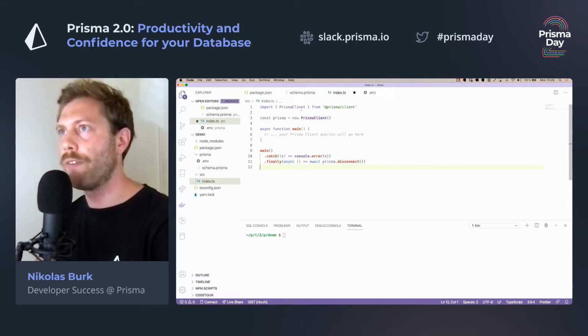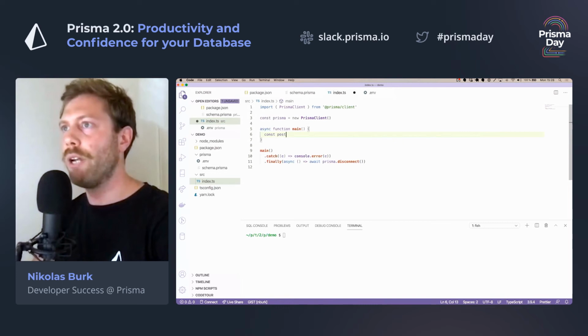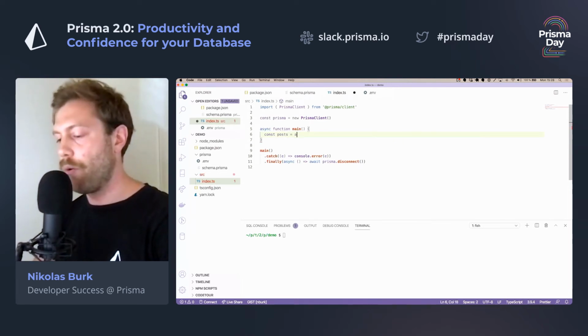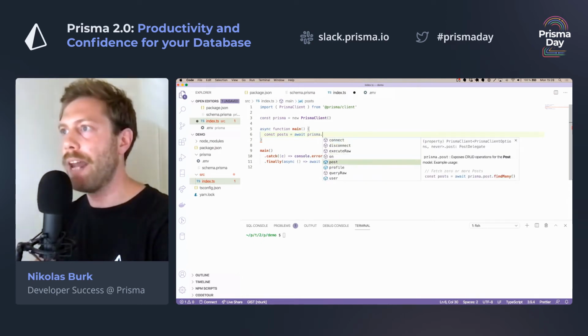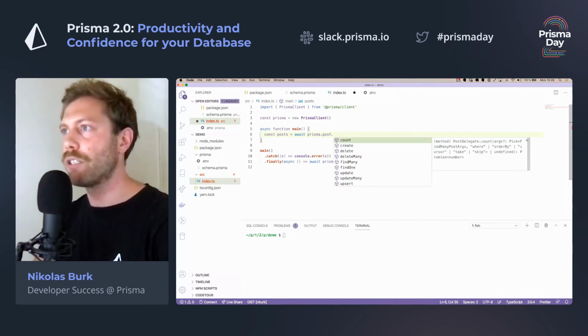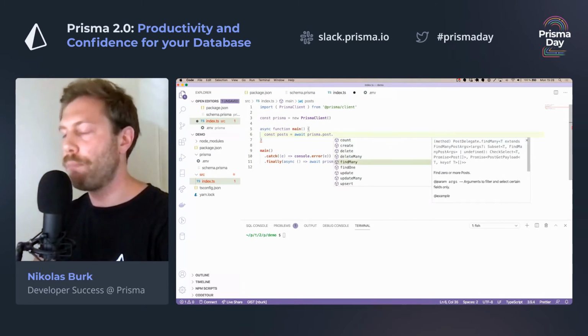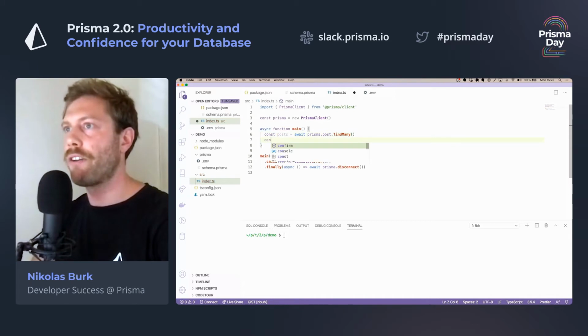So here we go. We've got the import, we've got the instance of Prisma Client, and we have a main function that is being called down here. So let's go ahead and formulate our first query with Prisma Client. The way that it works is I can just use the auto-completion here in my editor to figure out the queries that I have available. And we see that I have one property here on this Prisma Client per model. In this case, I just want to go ahead and retrieve all the posts from the database that I have currently stored.